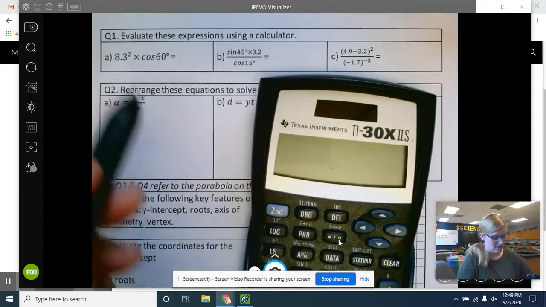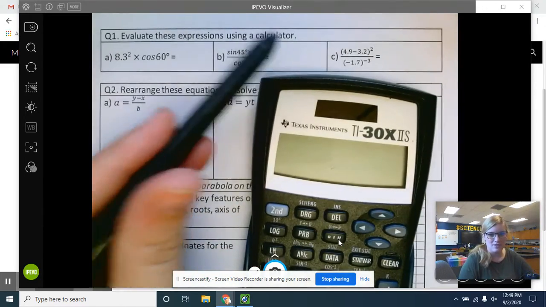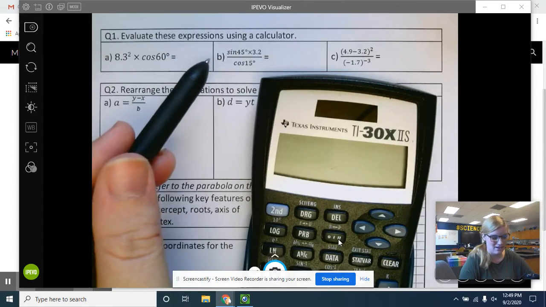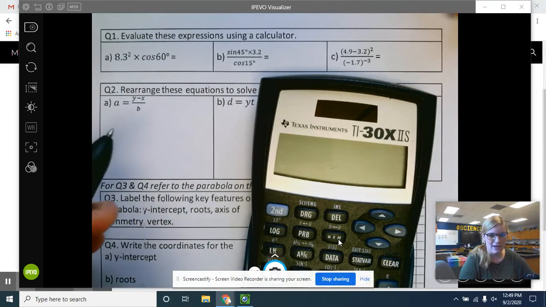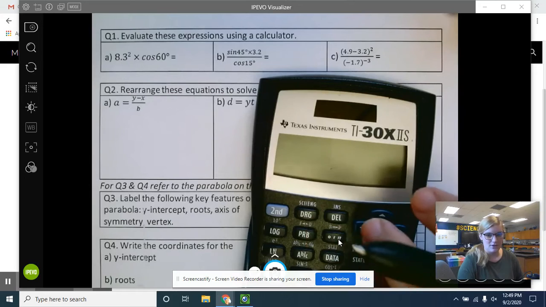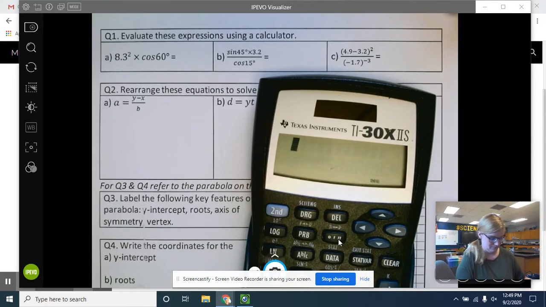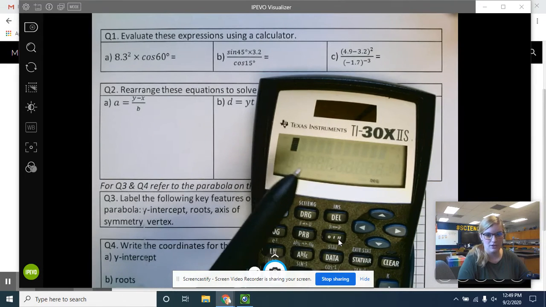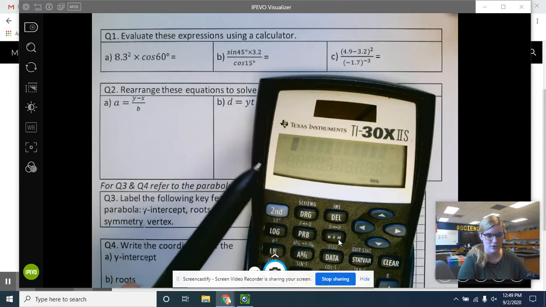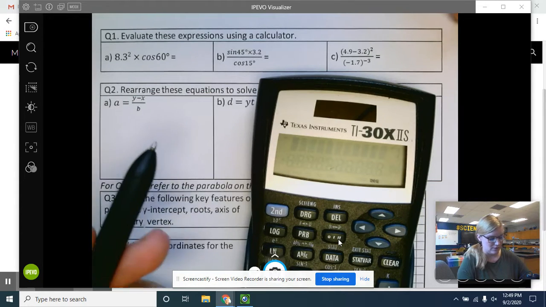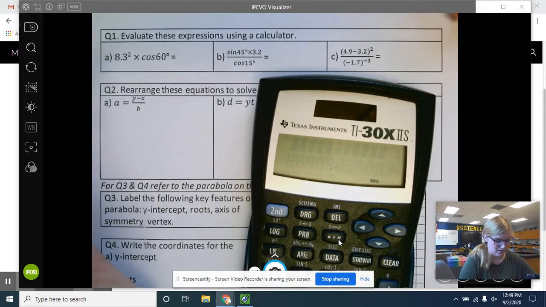So these first few problems, I don't expect you to do any of this by hand, obviously, but we need to be smart about how we tell our calculator to do it. So if you don't have a graphing calculator, you really have to do a lot of work for it because it's not smart enough to figure out exactly what you're doing. So you have to remember that you need to group things together really well.